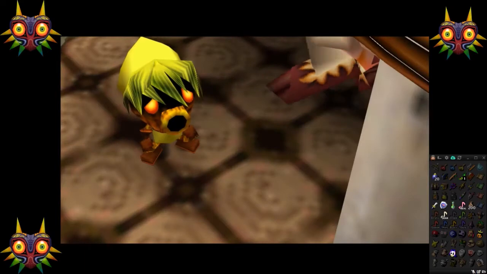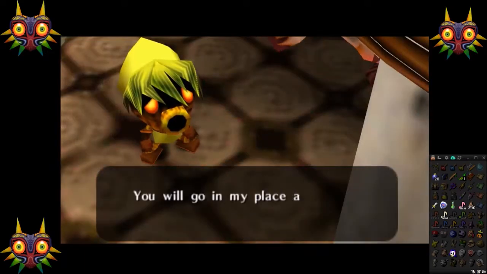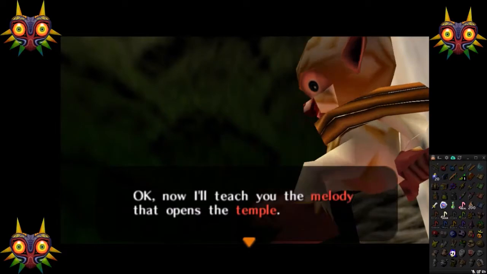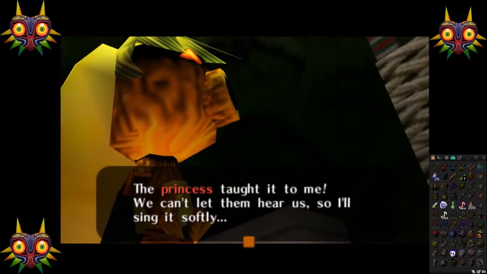Yeah, sure. So then, that means you will go in my place and save the princess! Yeah, sure. Okay, now I'll teach you the melody that opens the temple. The princess taught it to me. We can't let them hear us, so I'll sing it softly.